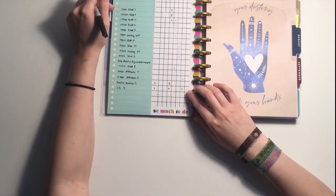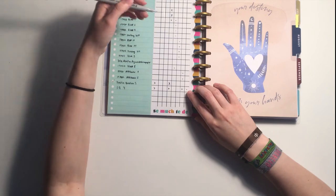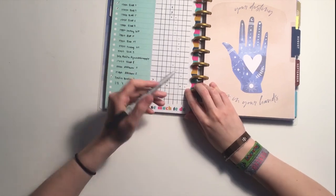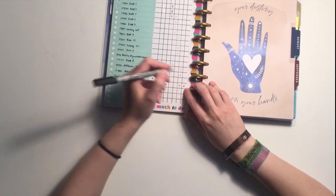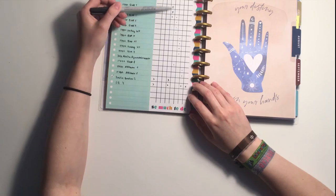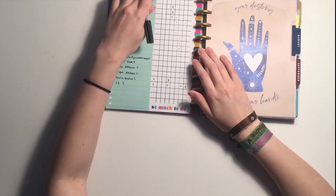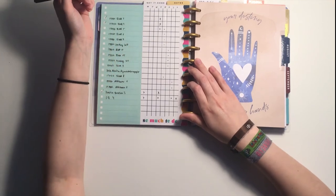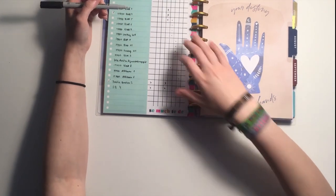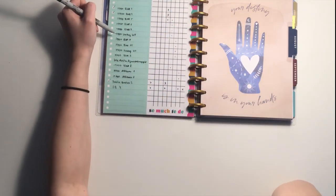Because it's a wet erase board, I can wipe things off with a wet paper towel. I wipe off all the completed tasks on the left side — the checked ones are done, so I don't need them on the list anymore. Unfinished tasks stay. I also wipe down all the crosses and arrows on the grid, but the grid lines and day labels stay, giving me a fresh new week.